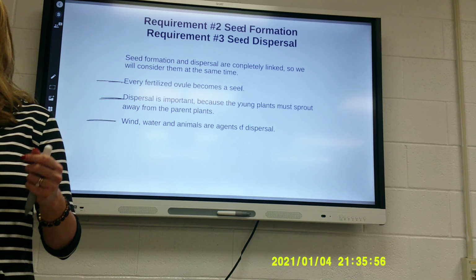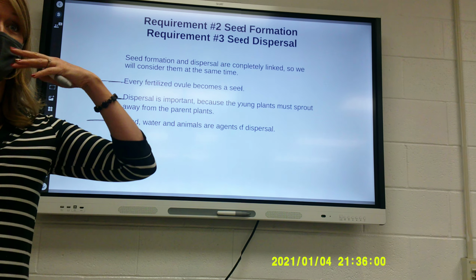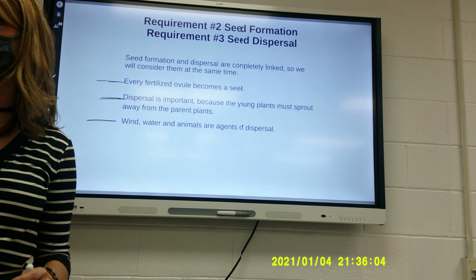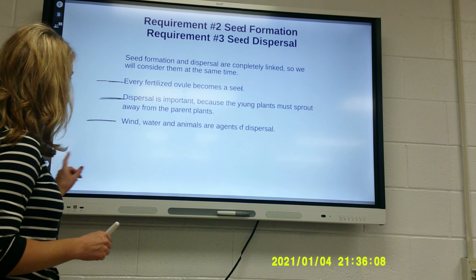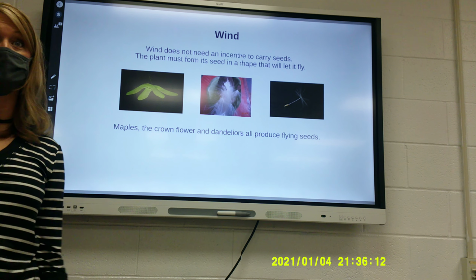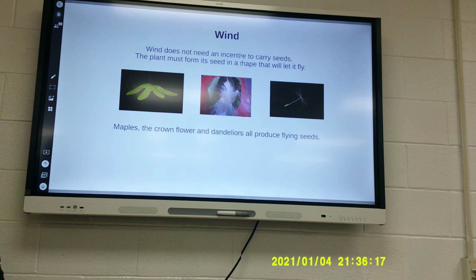You blow. And the reason that plant wants you to do that, because when you blow those out, it spreads those seeds everywhere, and that's when your whole yard gets covered in little yellow dandelions, okay? So here's where wind, water, and animals are agents of dispersal. Wind. Oh, and the little helicopters, you've seen them falling out of the maple trees. Yes, same thing. That seed is wanting to get moved away from that parent plant so it can land on the ground, sprout, and then grow a new maple tree.